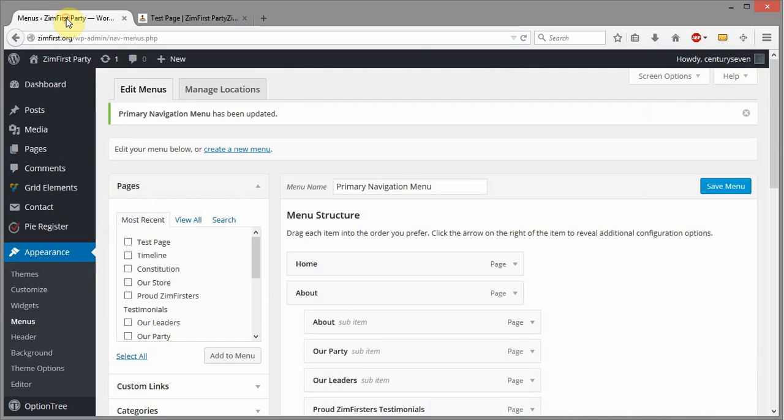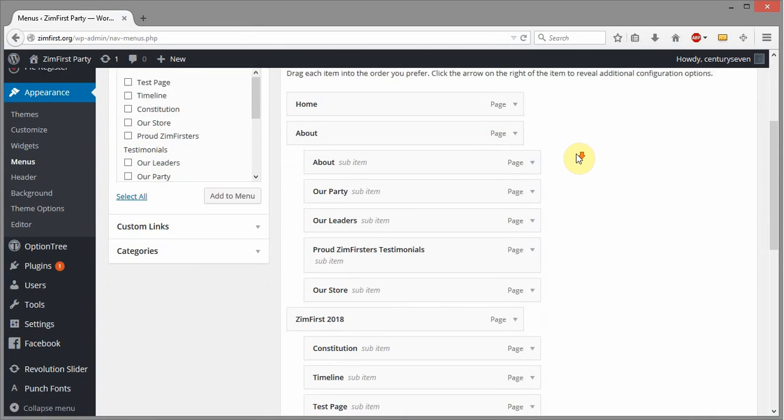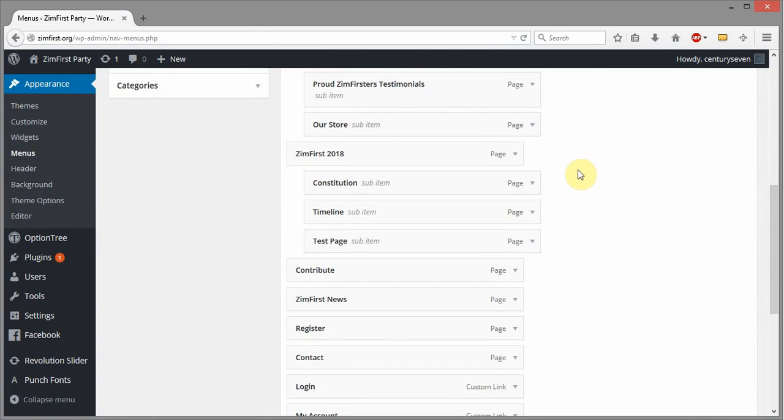Excellent. Perfect. Okay. So now I want to go ahead and I don't actually want that page. That was just a test page and an example page. So I want to go ahead and now I want to delete the menu item, and I also want to go delete this page.